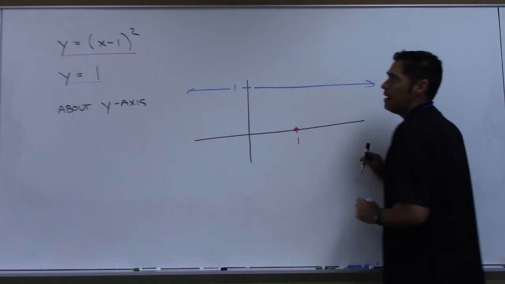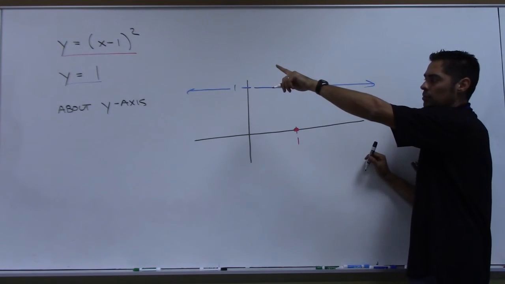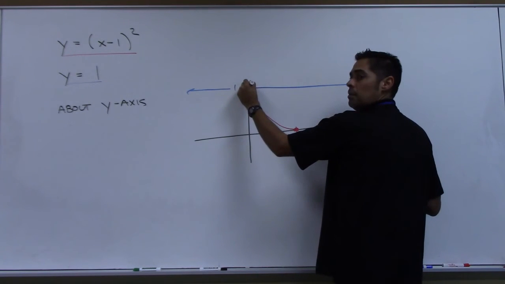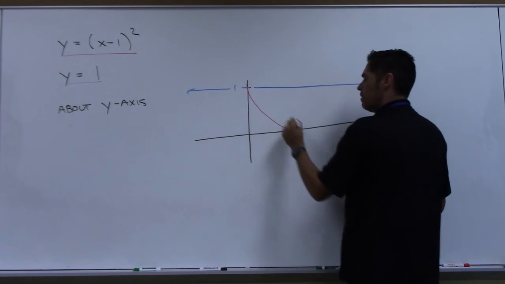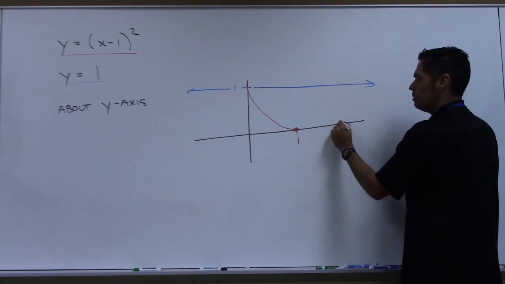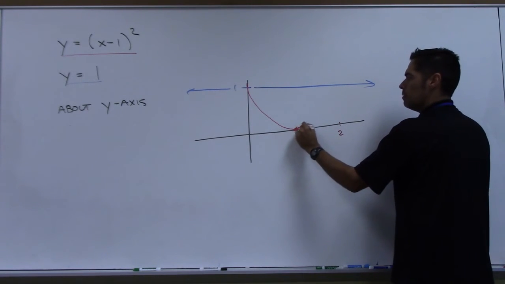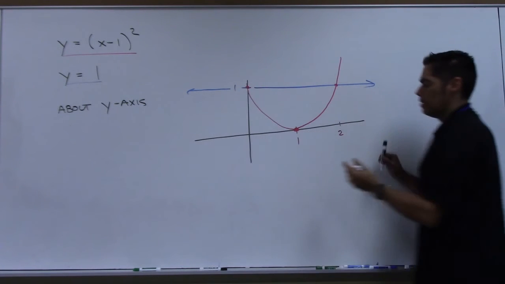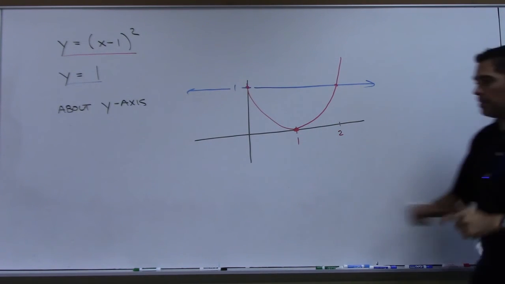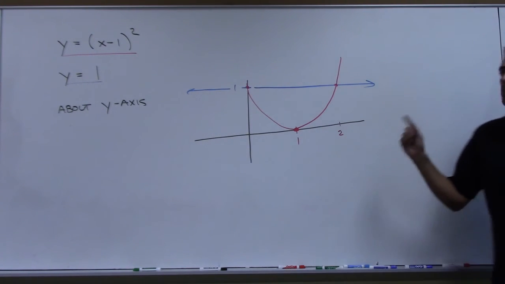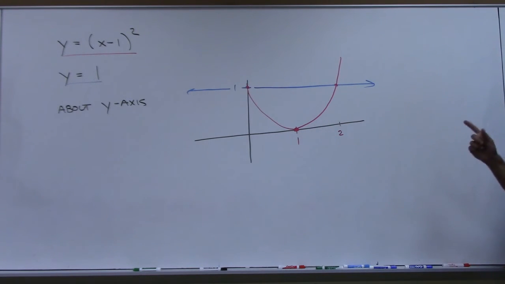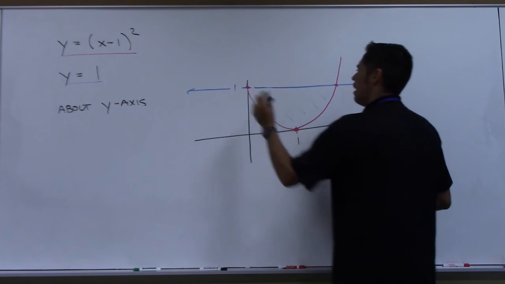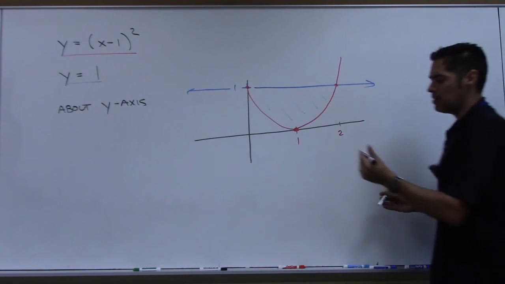What is the value of that at 0? One, right? What is the value of it at 2? One. Okay, that's what you would get. Again, I don't have time for that, but there's the graph. I want to rotate this region bounded by the two, which I hope you see is this, around the y-axis, which is this.